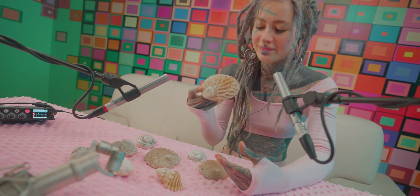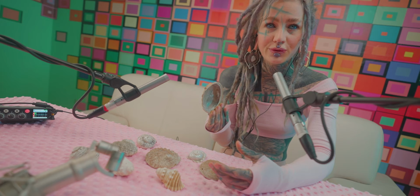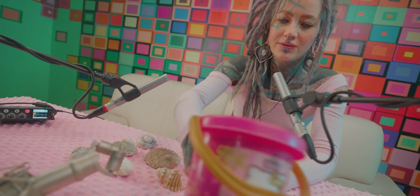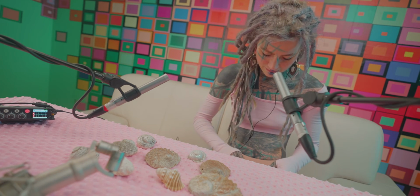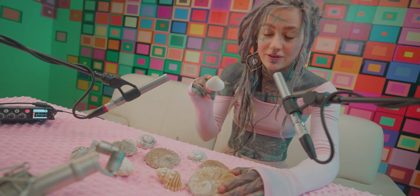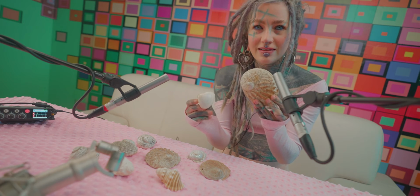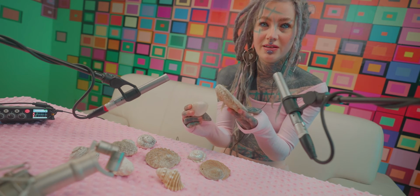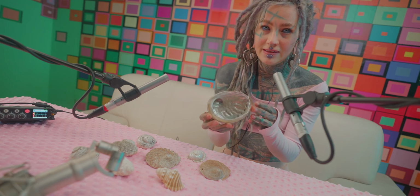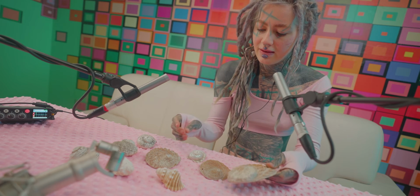Look at this. The shells are completely different because they are so huge, but look kind of similar to what you can get here in this area. To show you, this shell I found here in this area, it's kind of similar to this shell I found in Australia, but in Australia it's just huge. And look at the nice color pattern inside. Can you see that? It's crazy, huh?